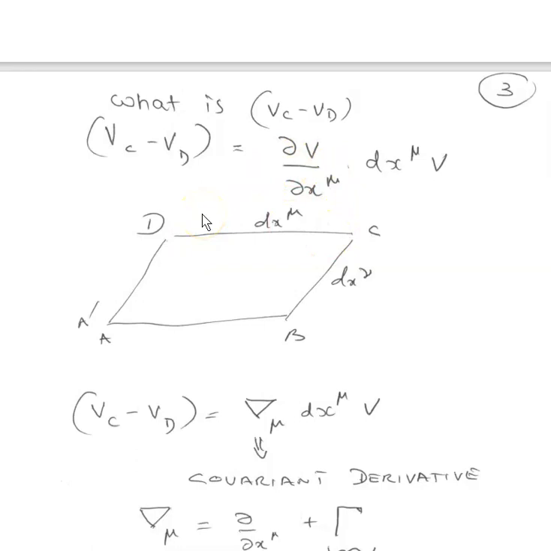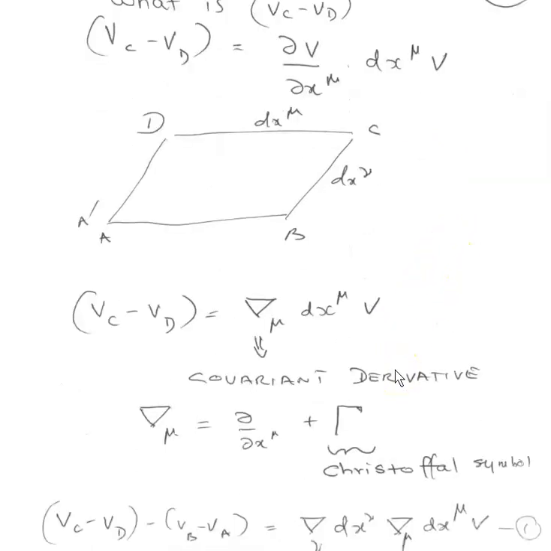In reality, the rate of change is the covariant derivative, so I'm going to use it here. So the rate of change ∂W/∂x times dx and times the vector. Now, as I said, for curved surfaces we cannot use partial derivatives. We have to use covariant derivatives because there's a rate of change in the basis vectors. This rate of change in the basis vectors has to be captured using the Christoffel symbols.